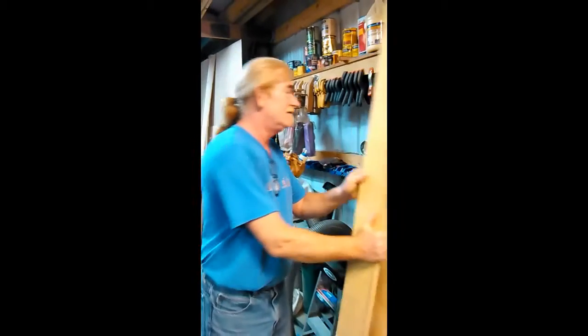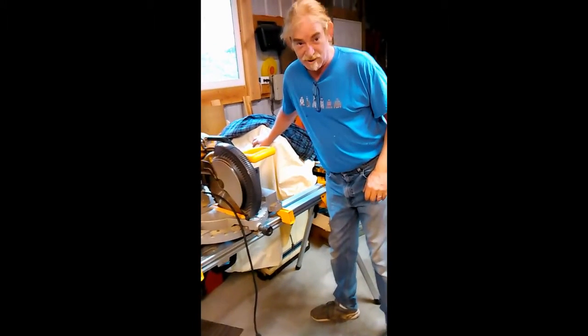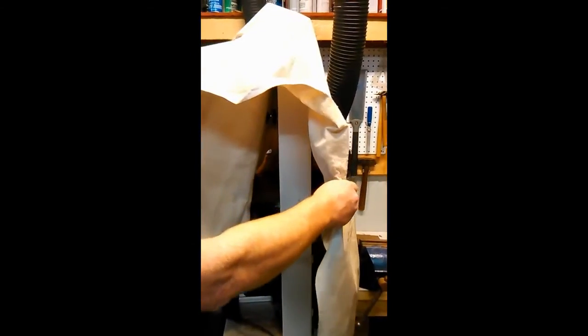So yesterday we took some rough cut birch right from the mill and we had to cut it down on the table saw, run it through the planer under our dollar store tablecloth, and also process it on the bandsaw, also a dollar store tablecloth. Love them. And we wound up with much smaller finished pieces of the size we wanted.